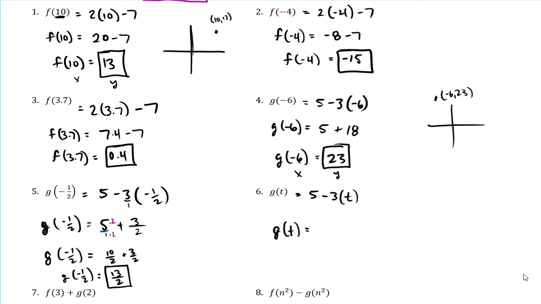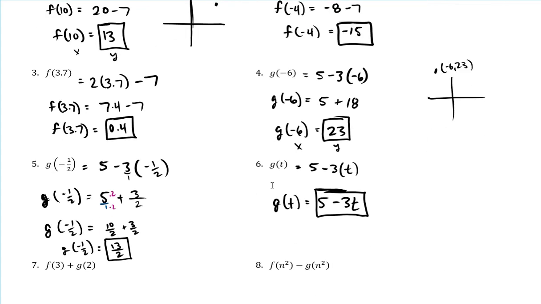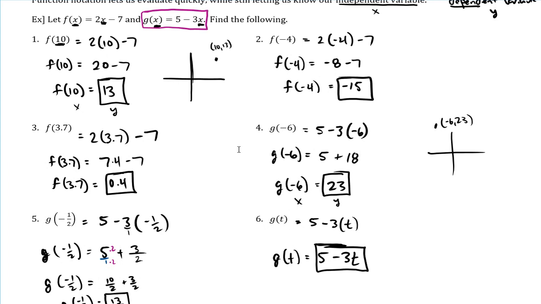Let's write our answer. 3 times t is 3t. So that's it. Our answer is 5 minus 3t. So it doesn't always have to be numbers. This might be useful in case the time is changing, and from there we could plug it in. Sometimes they'll just use regular old letters, which, again, is kind of nice. You don't have to do as much math.